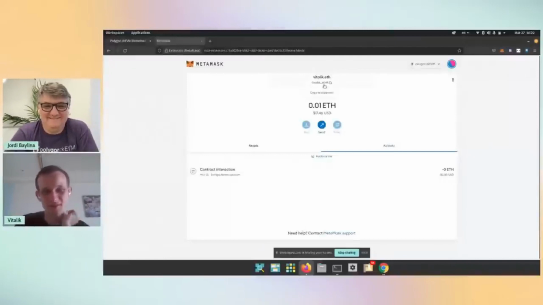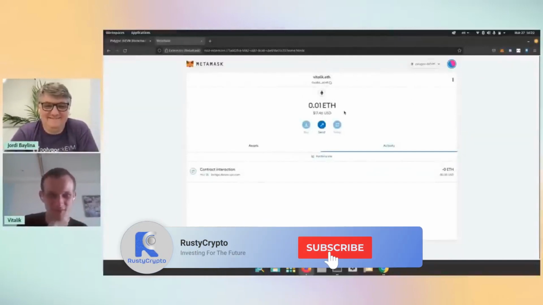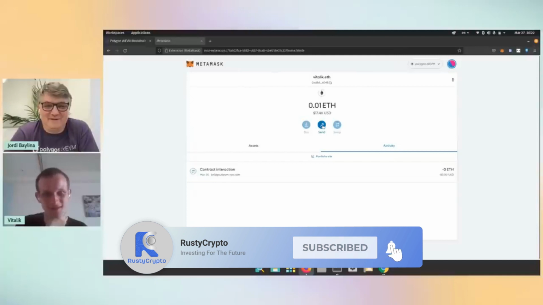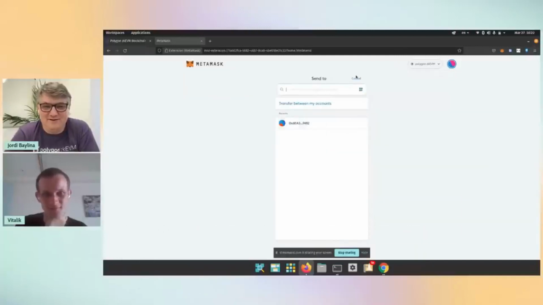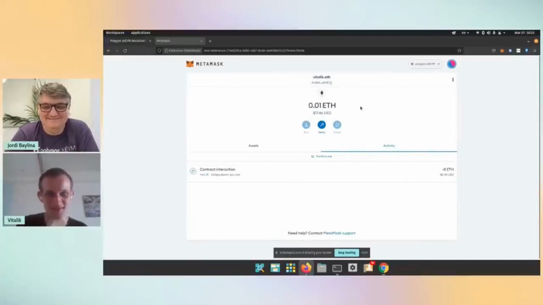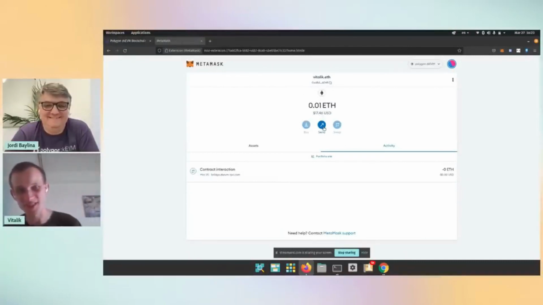Okay, I guess I click present, and then I click on here, and then, okay, great. So let's see. Okay, you see my MetaMask, 0.01 ETH. I'm connected to the Polygon zkEVM, right? Okay, so you did the bridge before, so that's good. I did indeed. Okay, so then I have to send. What address should I send to?